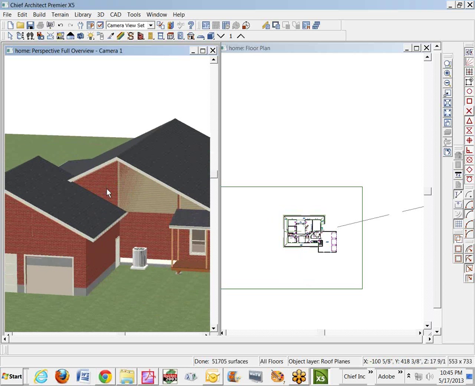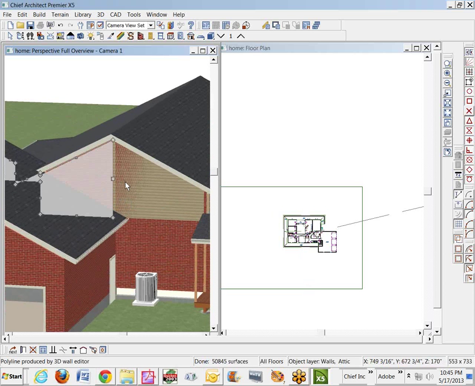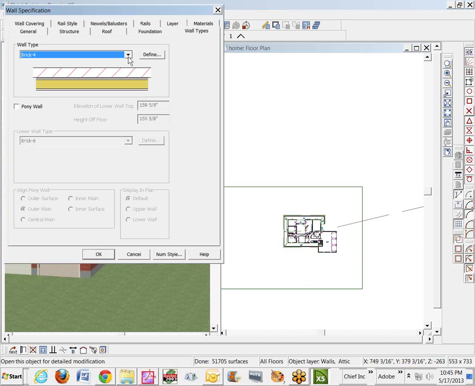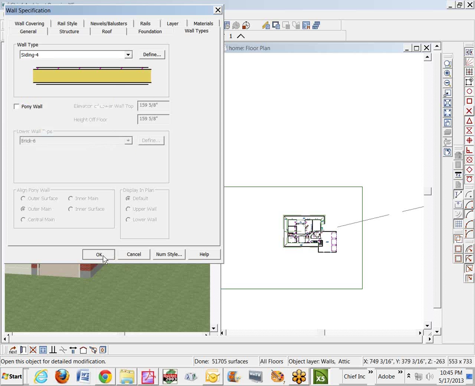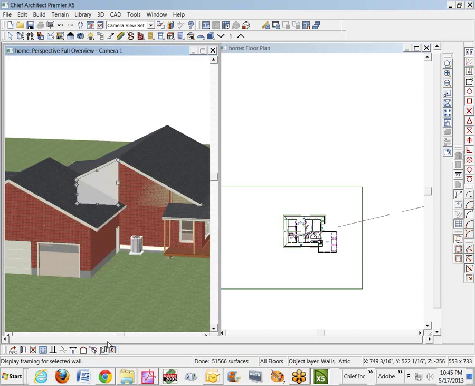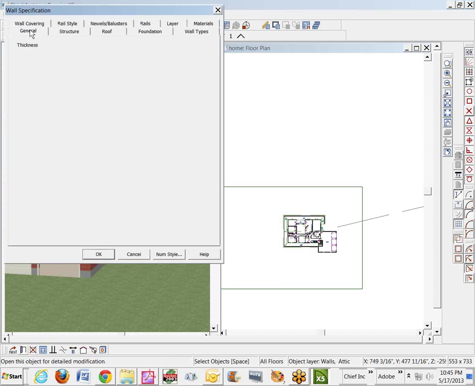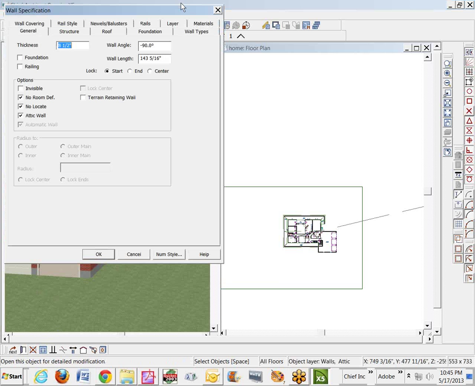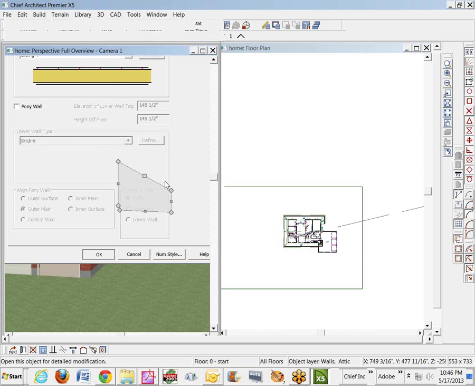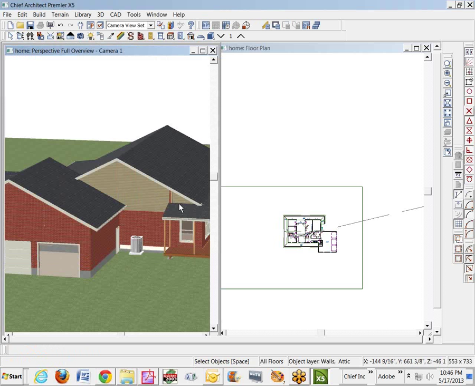Now this wall here, I'm going to click on it and get the wall polyline, and open its dialog box and tell it to not be this brick stuff, but to be siding 4, like I did the other end. And it looks like it's lined up. And then we'll click here, get this wall polyline. I'm assuming this is an attic. Yeah, it's an automatically generated attic wall. So we'll just tell it to be the right kind of attic wall. Siding 4.